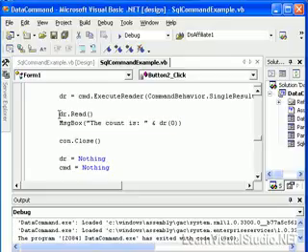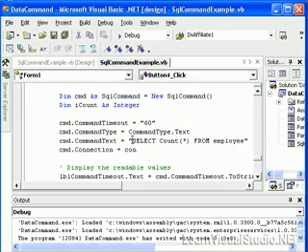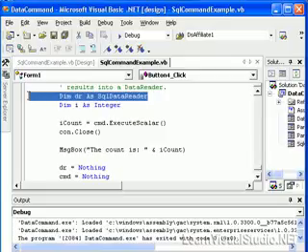Okay, now there's actually an easier way to do this. Rather than using the execute reader and passing in single result and then having to go through a DR read and basically use a data reader object, we have a different option. And that's through the use of the execute scalar. Execute scalar has the exact same command text, select count from employee.